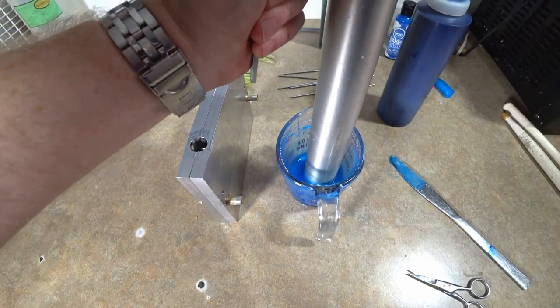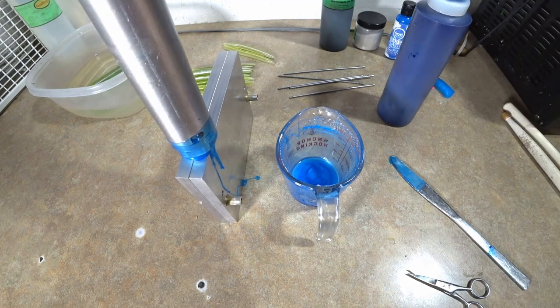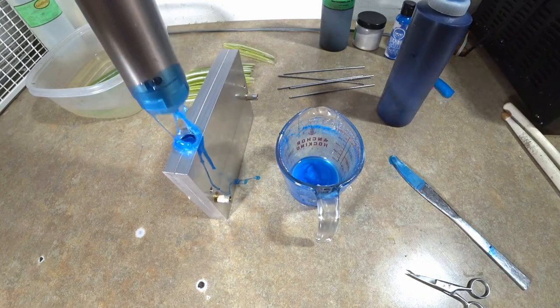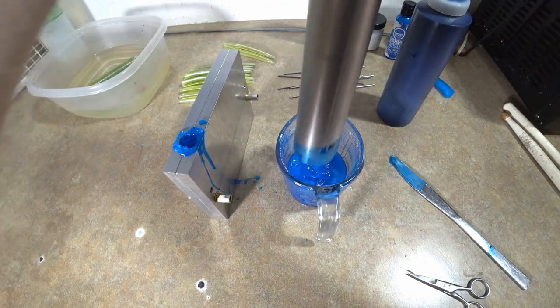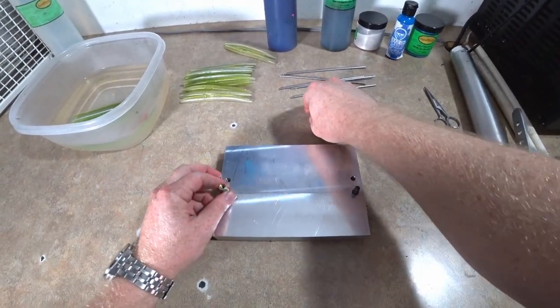Plastic's still nice and hot, so I think we'll get a successful core fill. Yeah, that felt good. That felt very good. Okay. We will see you guys in just a minute or two. Okay, let's see if the darker core did better or worse.